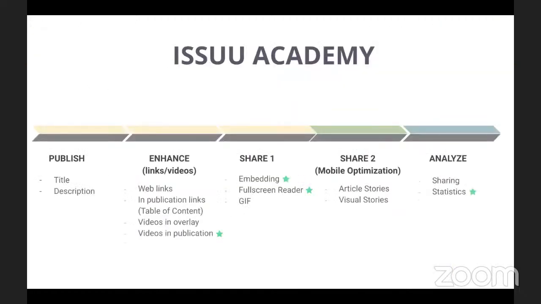Tomorrow we will be talking about stories, so about article stories and visual stories, something available on all plans. So I will be very happy to see most of you tomorrow. And on Thursday we summarize everything around sharing. And then we dive into statistics, which is a premium feature. And I like to connect these two, because the more you share, the better performance you get, and better numbers you will be able to see under your statistics.